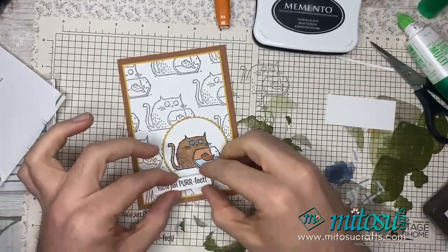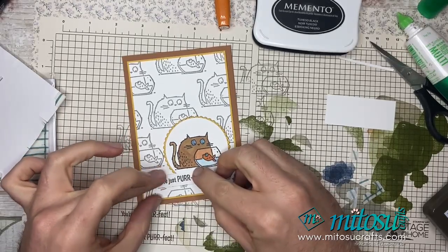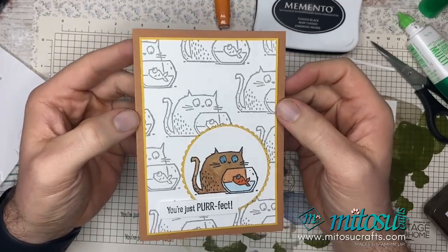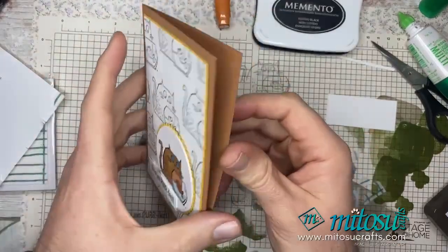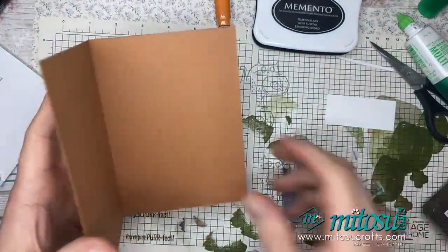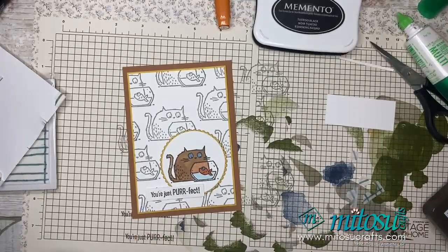Tiny amount of glue, just so that when that sticks on here, that's going to go down like that, and then that, and there we have card number 1 for you. I think that's quite fun to make. What do you think? And again, you can pop a white layer on the inside right here if you wanted to do a bit of stamping on the inside. That one there is crafter's choice. So good, lovely.